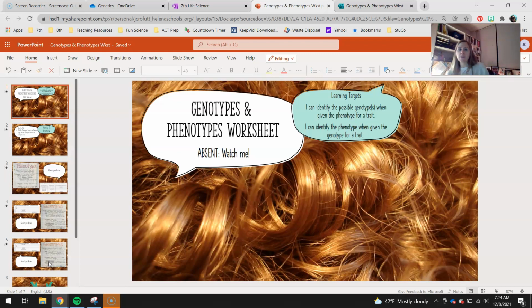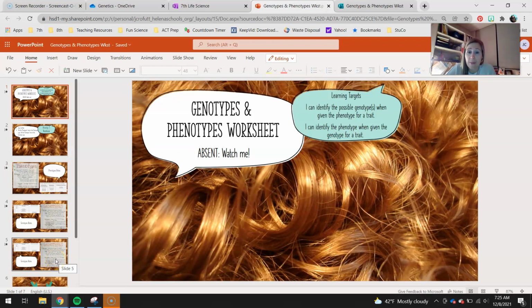To start us off today, the first thing you will need to do is add some notes, and it's going to take me a little bit, but I'm going to go through these notes. These are probably some of the most important notes that we go through all year, really the most intensive. These two concepts are really important for you to understand the rest of this genetics unit and even moving forward into some of our other units.